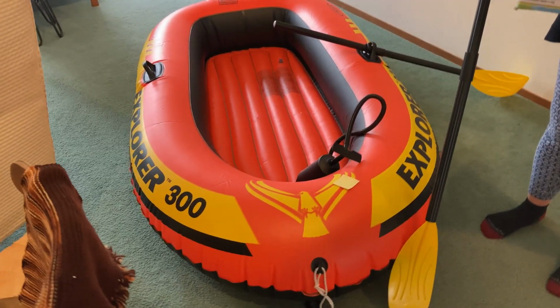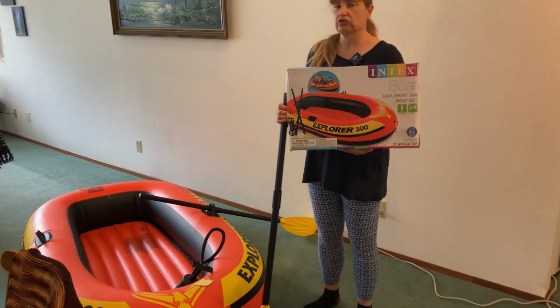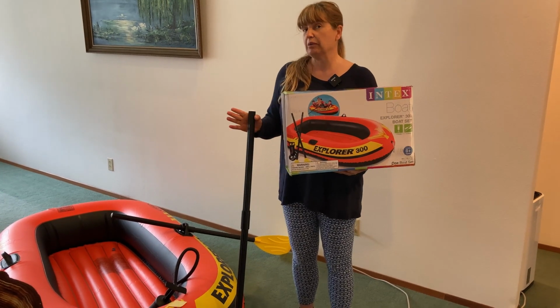It's a pretty good sized boat, and when you look at it, you can see where maybe two adults would fit comfortably, maybe a child with those two adults, or an adult and two children, or three children. So I don't think three regular sized adults would fit very comfortably, although it could be done for short periods of time.